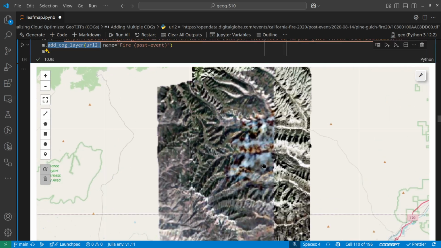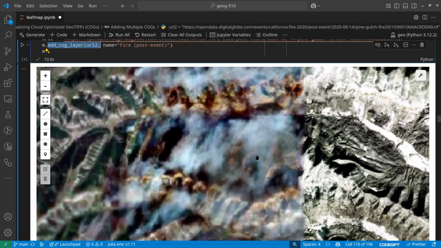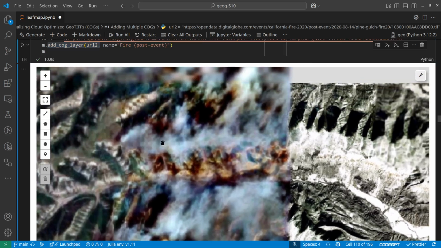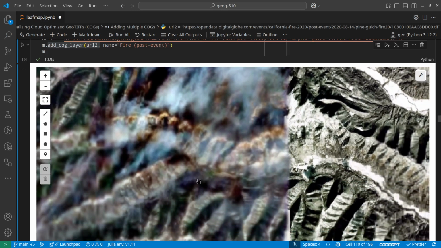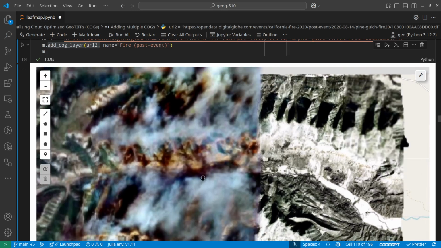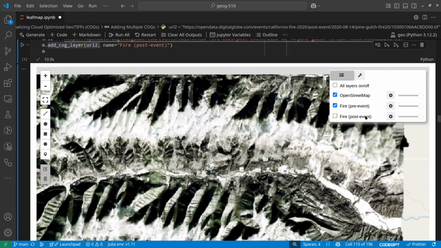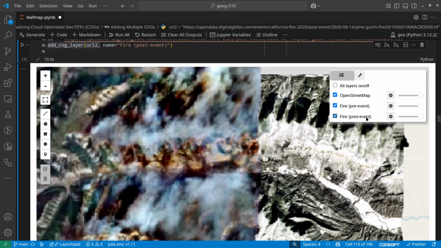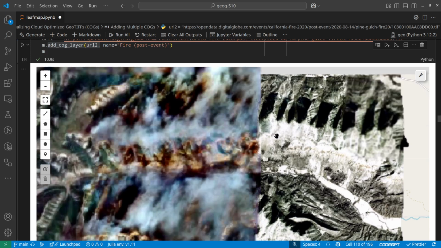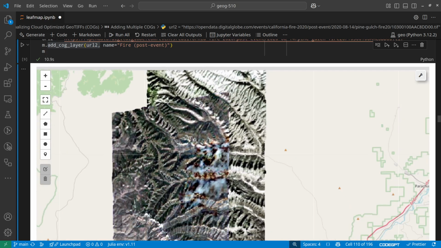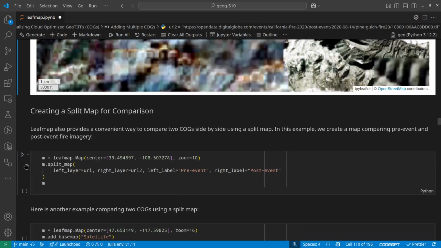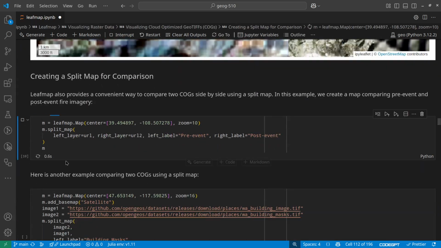So we have two high resolution satellite data here, and in this area, it had a wildfire at the time. So this is basically after. See from here, this is the post event. This is the before event. And you can see the file actually somewhere here. You can overlay the two data layers together, or you can use a so-called split map.